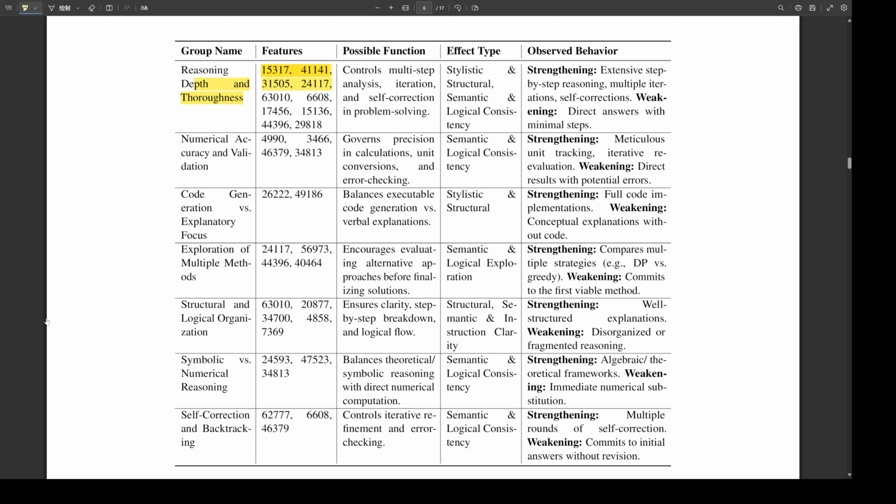Wow. Now, Appendix B of the paper has some really insightful examples of how this actually plays out in practice. One example is this question: how many R's are in the word strawberry? Yeah, and when they steered a particular reasoning feature, the model actually produced a much more detailed step-by-step self-reflective reasoning process. It sounds like it's almost thinking out loud. It really does. It's like, okay, let me think about this. Let me count the letters. Wow. Let me make sure I didn't miss any.